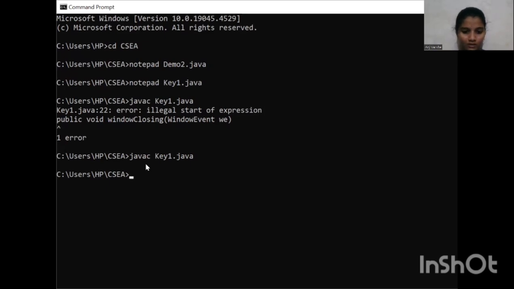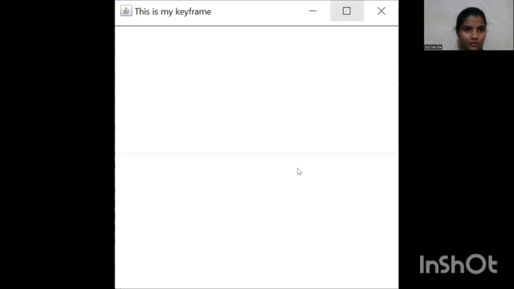As there are no errors, now we'll run the code, java space file name. Here it is showing output like this.